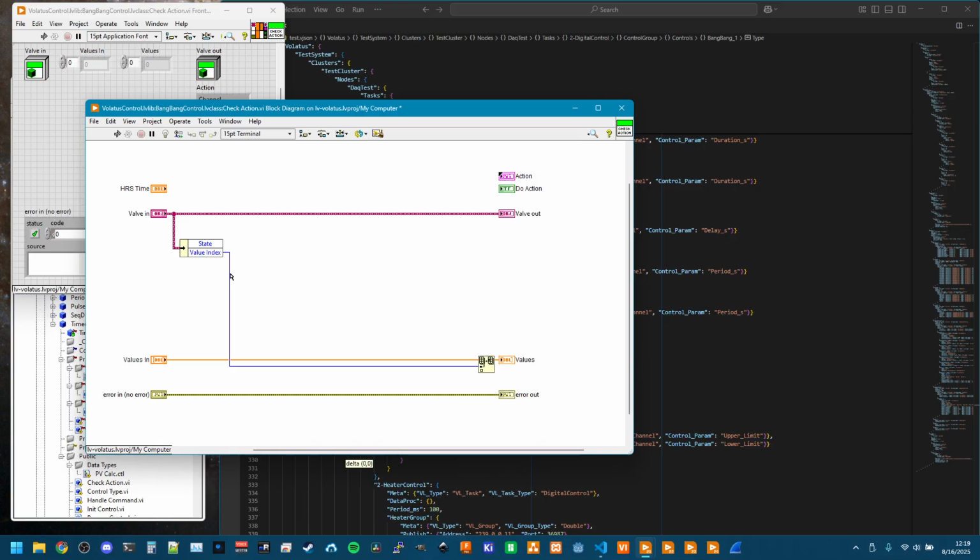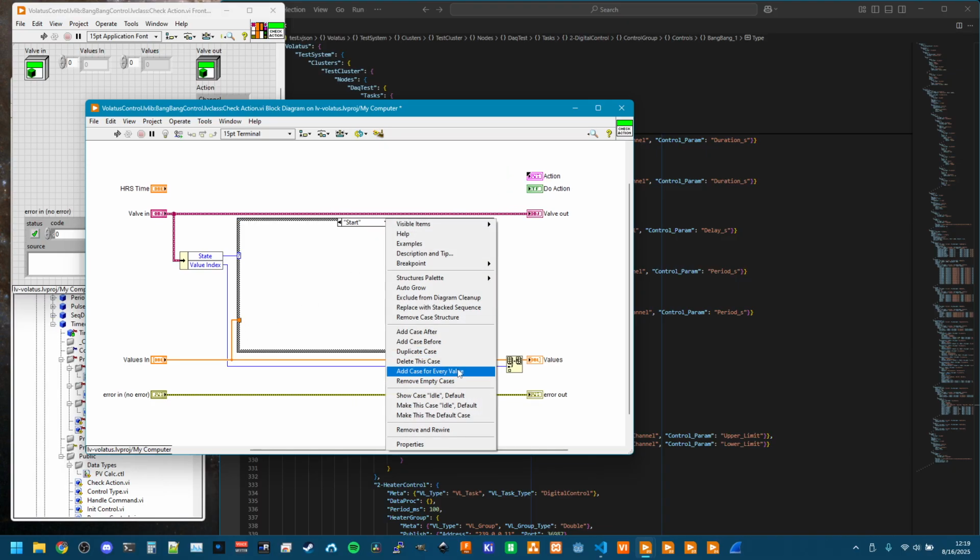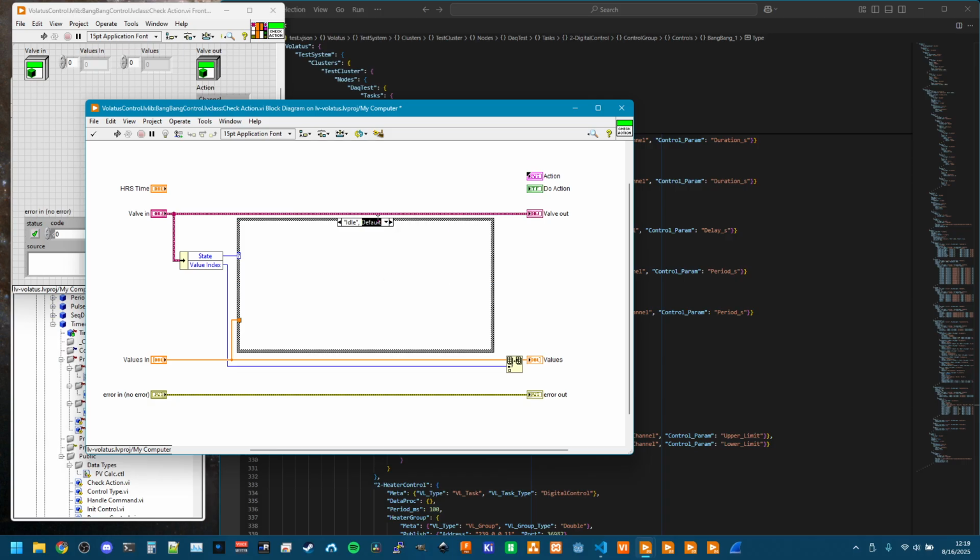And then based on what state we're in, we'll decide what our current value is. And then, of course, a bunch of these are going to need those values. So we'll go ahead and start with that. Add a case for every value. Get rid of the default.